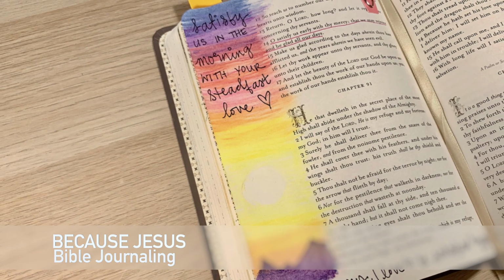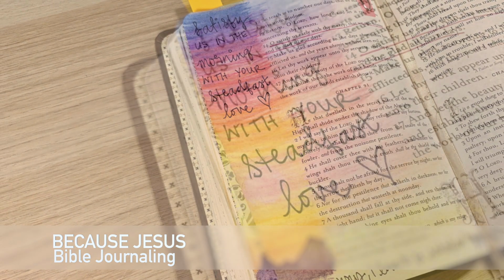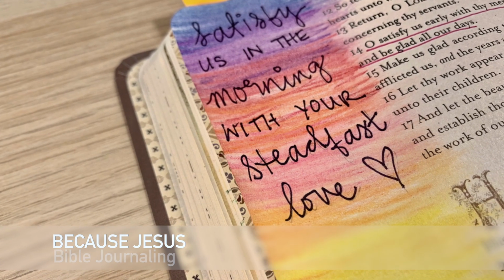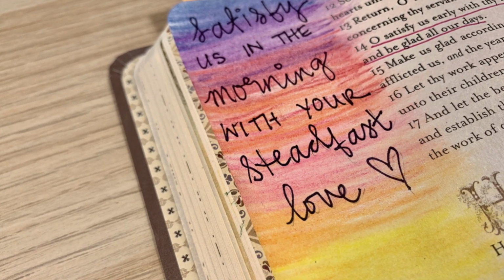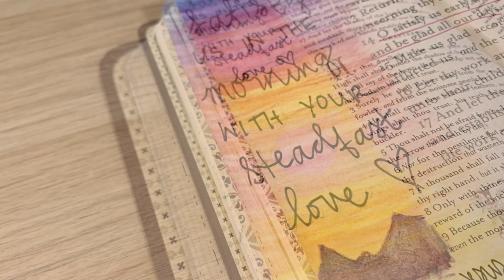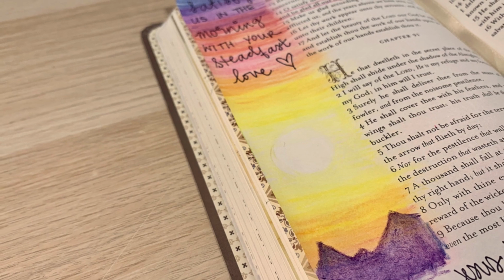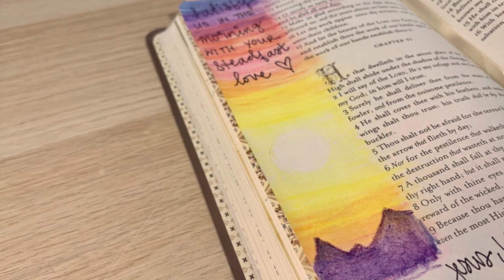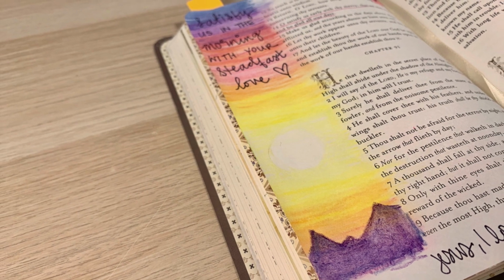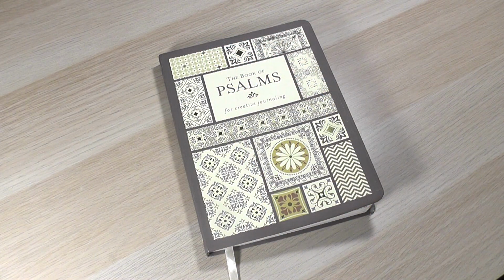Today I'm going to be working in Psalm 90, and this video and the next two are all going to be in Psalm 90. We're going to talk about slowing down in your Bible journaling as we journal through one psalm three ways. So this first rendition of Psalm 90 is a sunrise, and I'm journaling specifically verse 14.